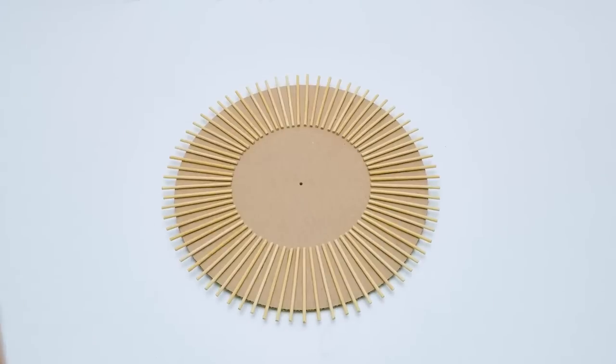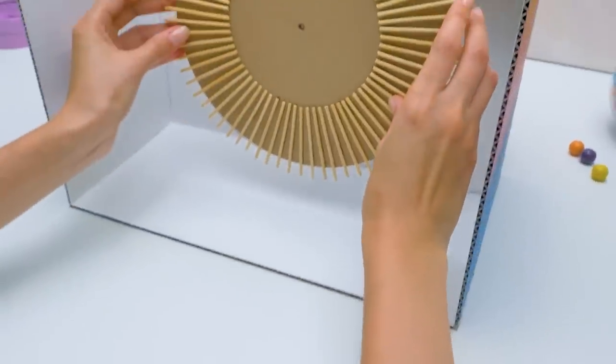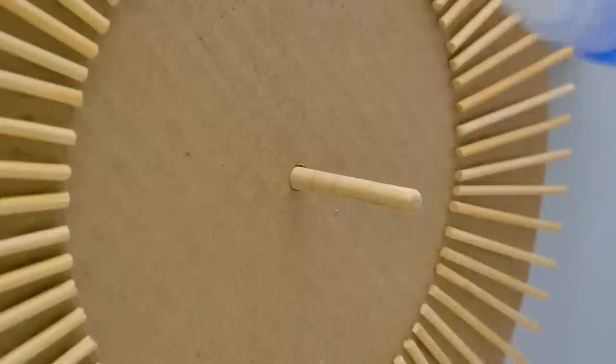And our machine will work with the help of this wheel. We'll attach the wheel to the base of our craft, and we'll also need a smaller wheel like this.